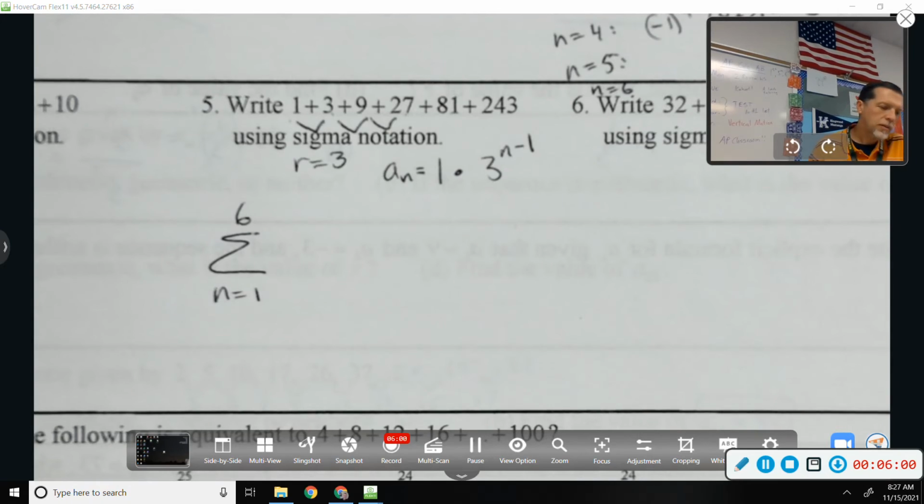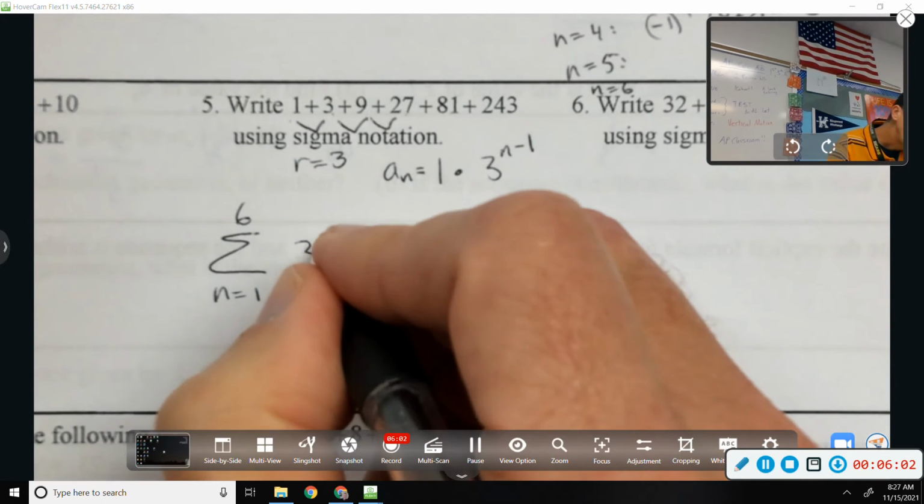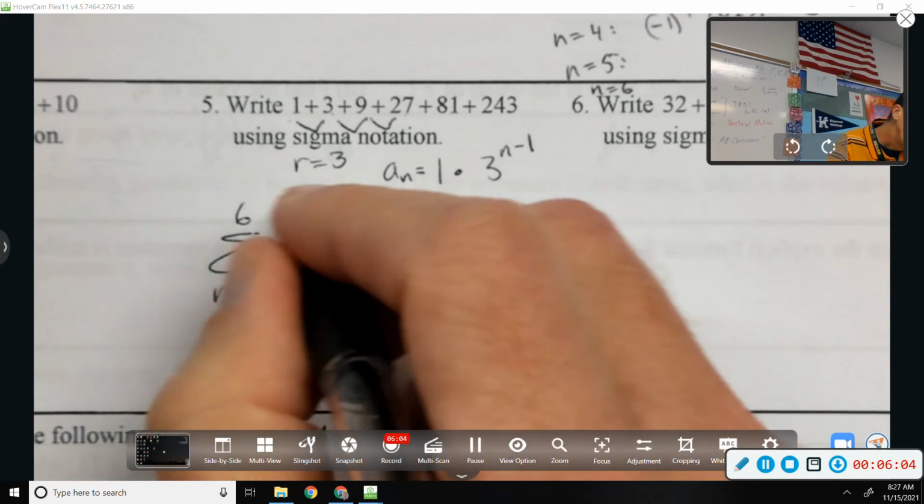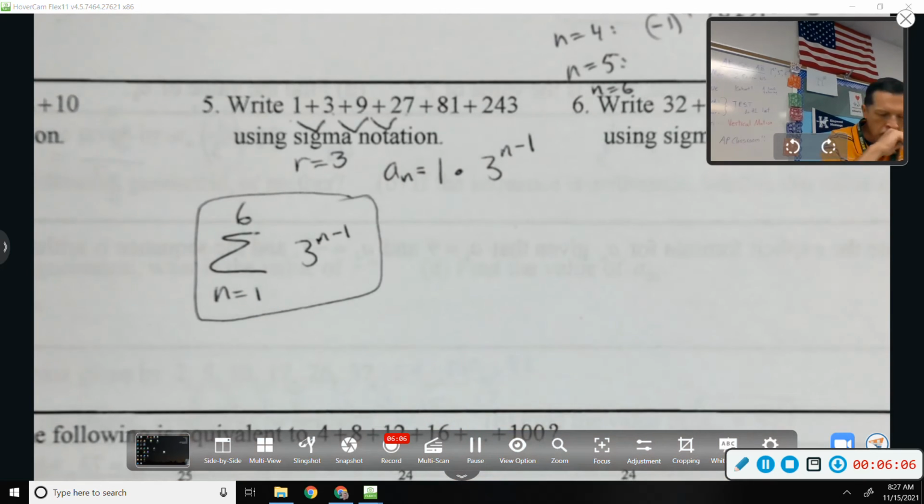So are the equations going to be on the test given, or do we have to memorize them? I think we give you the sum equations, but not the term equations, geometric or arithmetic. I think I'll need to check that, but I think that's what we did. All right, let's do another one.